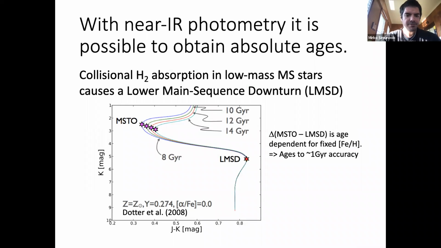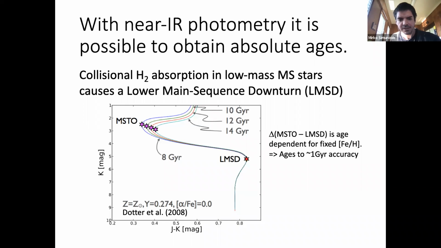So in the near infrared, it's very important to obtain this color magnitude diagram, as I was explaining earlier. These are the isochrones now in the near infrared. When you plot many isochrones, each corresponding to a different age, so you have 8 gigayears or 10 or 12 or 14, you see that the shape of the isochrone changes. But there's one point that doesn't change. That is the low main sequence downturn, the red star at the bottom near the center right.